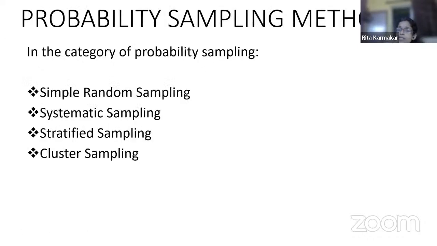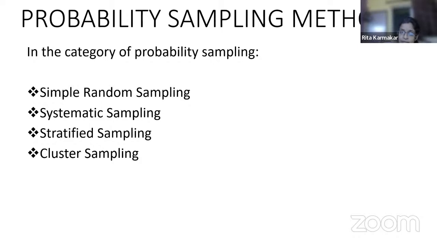Once this probability sampling is done, I will ask any one of you to come up with the gist of what we discussed so far. So let me first complete the probability sampling method. Then I will ask any one or few of you to give the gist, so that I can understand your level of understanding. Is that okay with all of you?